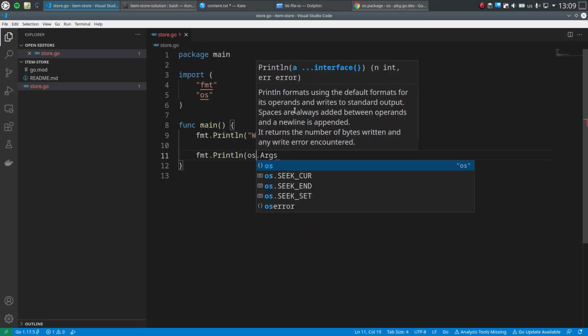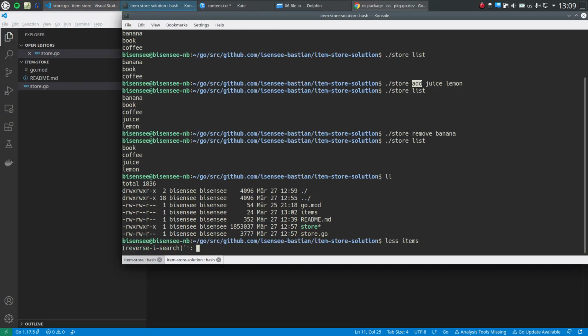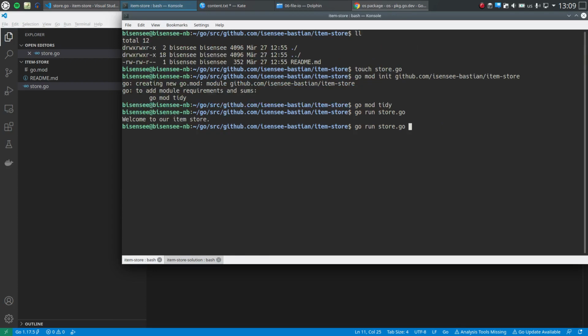So just to check them out, let's print them. And as you can see, there is one argument. It's actually a slice, os.Args. And the first argument is basically the executable file that has been called. It looks a bit different here from store.go because under the hood, go run is compiling our program and then running it.